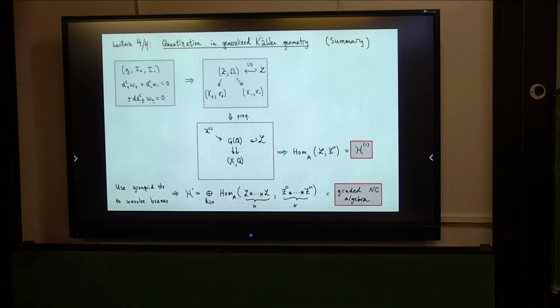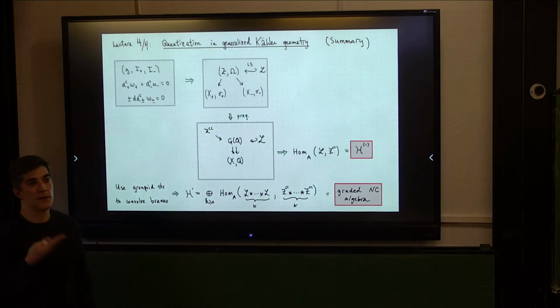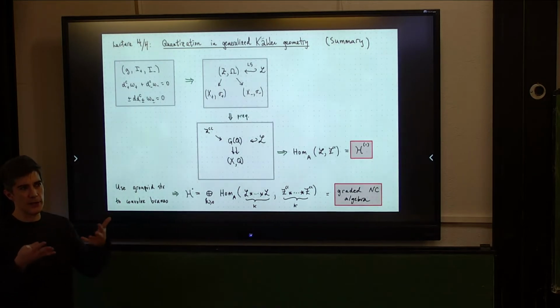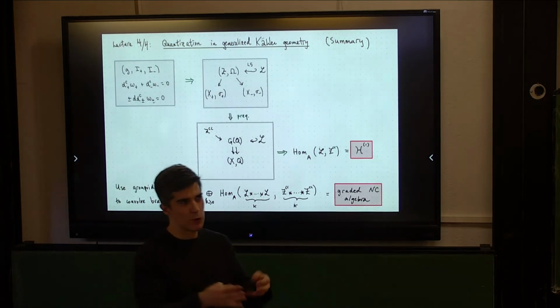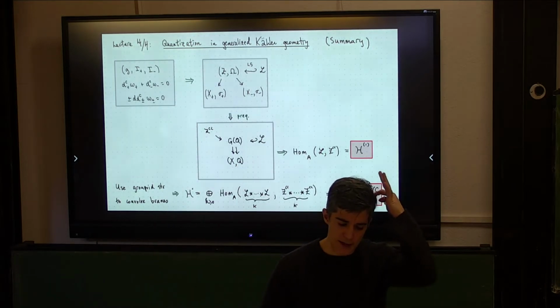Because I'm going to move on to an application of this whole idea. So far, what I've explained is that for the GK structures, despite the fact that the target of the sigma model is this Riemannian manifold with a schizophrenic Kähler structure, it seems to be very important to lift everything to this Z space, which is holomorphic symplectic, and which has this Lagrangian. And what I'm going to do now is exploit this and try to understand what the consequences of that are.